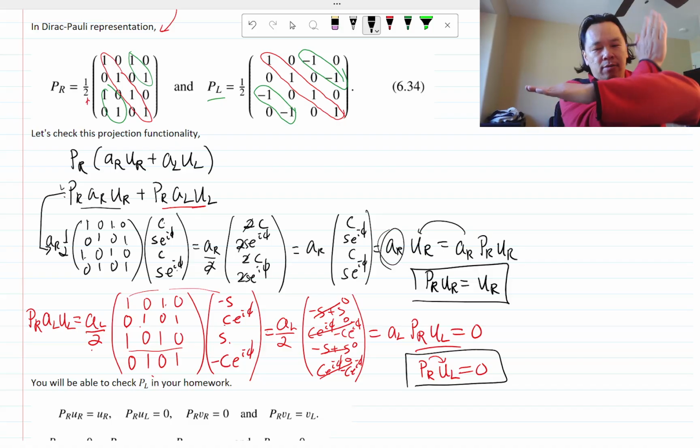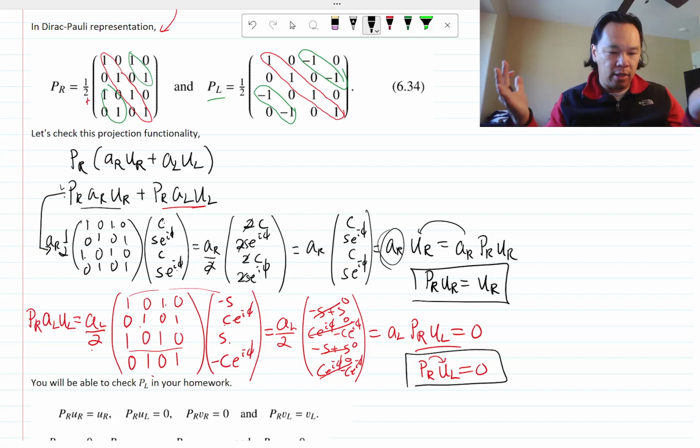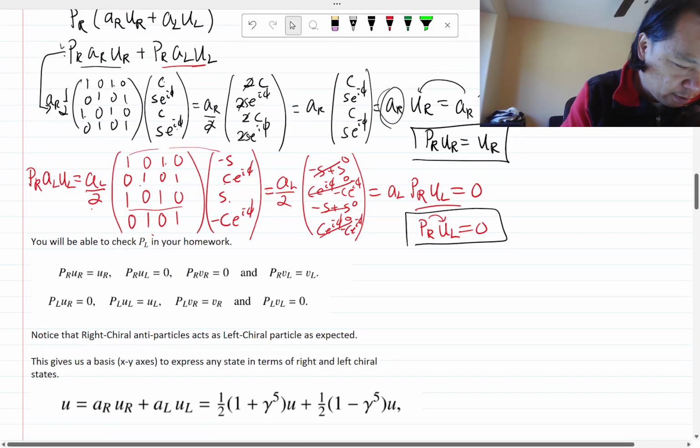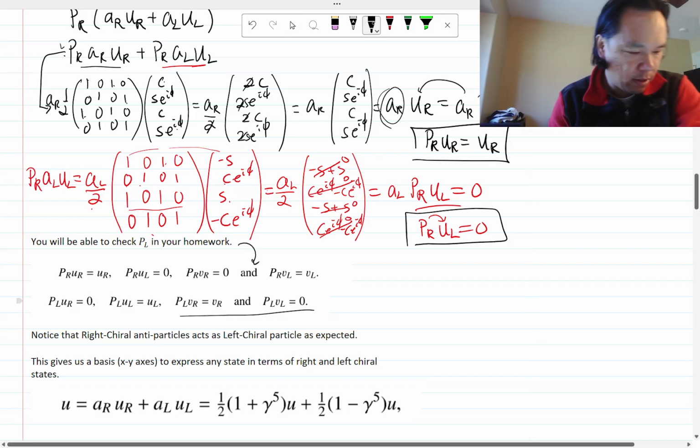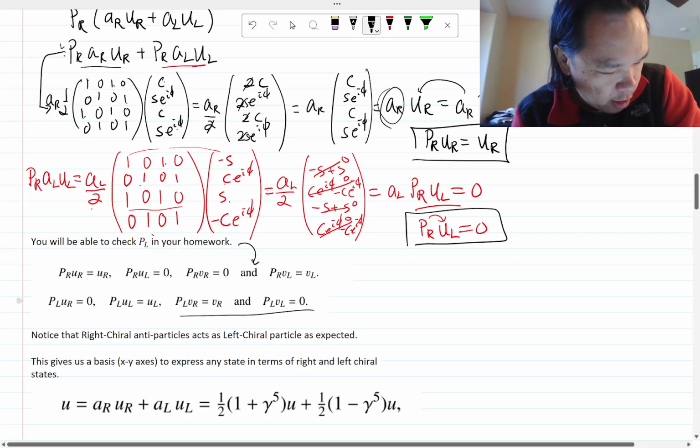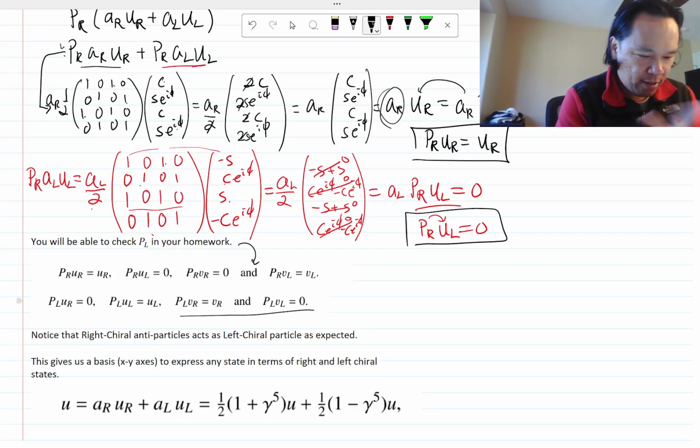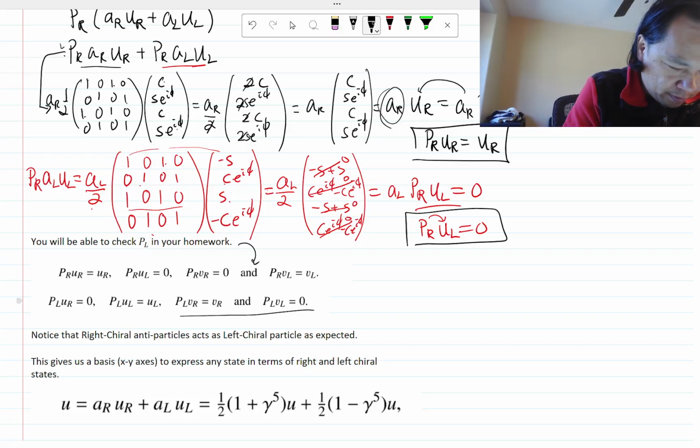But if you try to project it around the y direction, you're going to get 0, right? So hopefully that makes sense. So we're going to have some homework to deal with this. You're going to get to prove, I'm not sure how many yet, but we'll get to prove all of them. Well, I did 2 of them, so maybe we get to do the other 6 in homework. Okay.